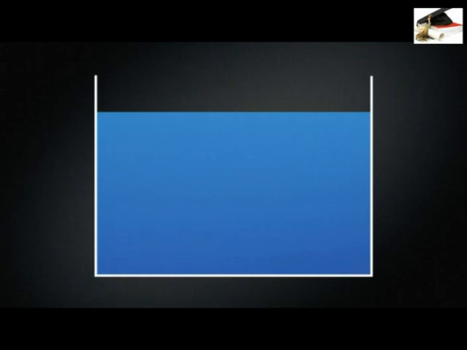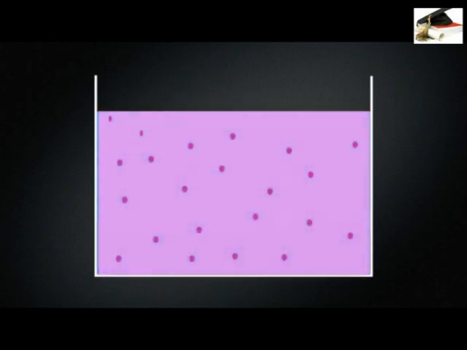When a piece of a potassium permanganate crystal is dropped in a glass jar of water, you notice that after some time the purple color of potassium permanganate is spread throughout the water and eventually all the water turns purple. The explanation for this observation is that in the crystal, the particles of potassium permanganate are concentrated. The potassium permanganate particles break away from the crystal, dissolve in the water and then diffuse through the water until they are evenly distributed.